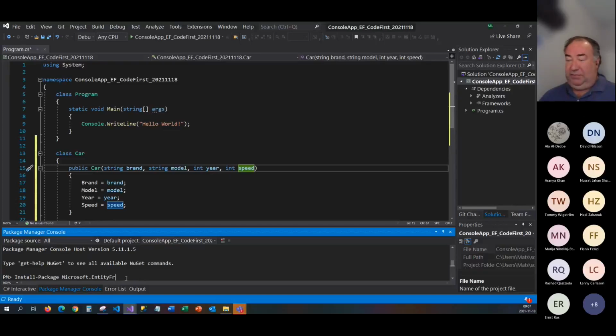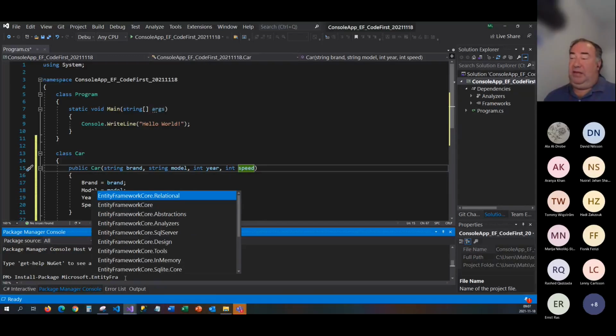Microsoft was so short. I'm pressing the tab key, you will get a list of things that you can install. So I'm going to use this Entity Framework Core, I'm going to use the Entity Framework SQL Server, and I'm going to use these tools. So 3 different packages. I will start with this one.